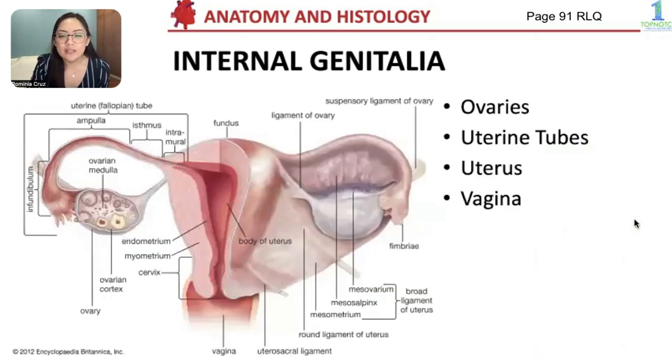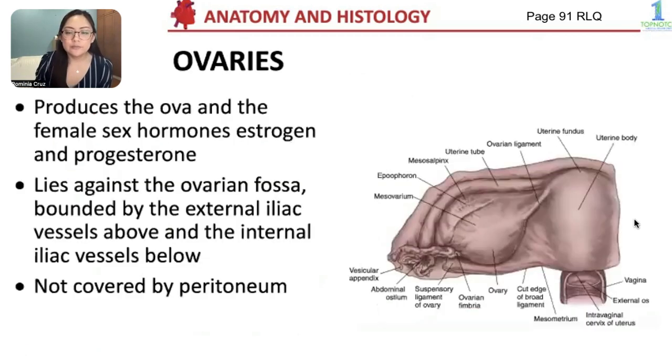So let's now discuss in detail the female internal genitalia. The internal genitalia in females is composed of your ovaries and your Mullerian derivatives. So ovaries lang yung hindi Mullerian derivative. So again, yung Mullerian derivatives natin would be the uterine tubes, your uterus, and the vagina. The upper 1/3 of your vagina is from the Mullerian duct, while the lower 2/3 of your vagina would come from your urogenital sinus.